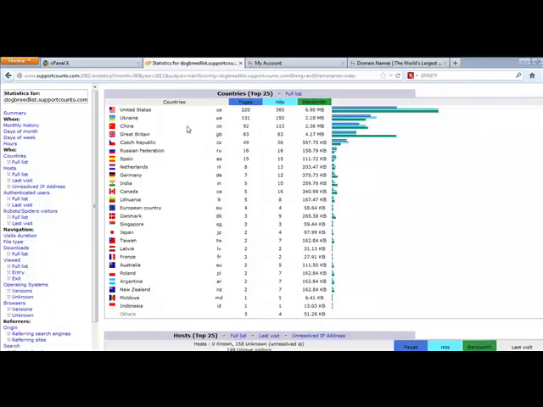Most of the time, you really want to get a good view of whether these are mostly English speaking countries, or mostly countries related to your niche. Maybe you are targeting a different niche in a different language, and that's great. And maybe in particular, what markets are best for you. If you have a website that targets English speakers, obviously you want to make sure you're reaching the right audience most of the time, and you can see here this one does.